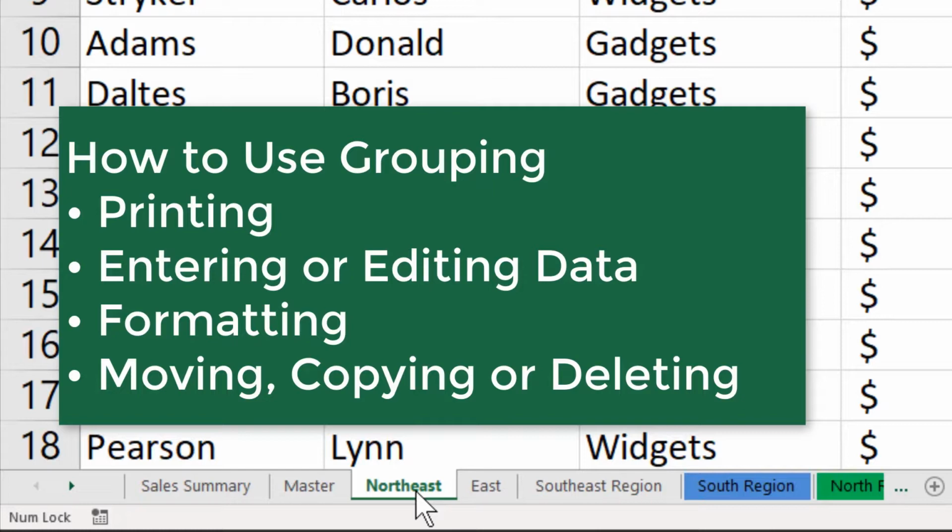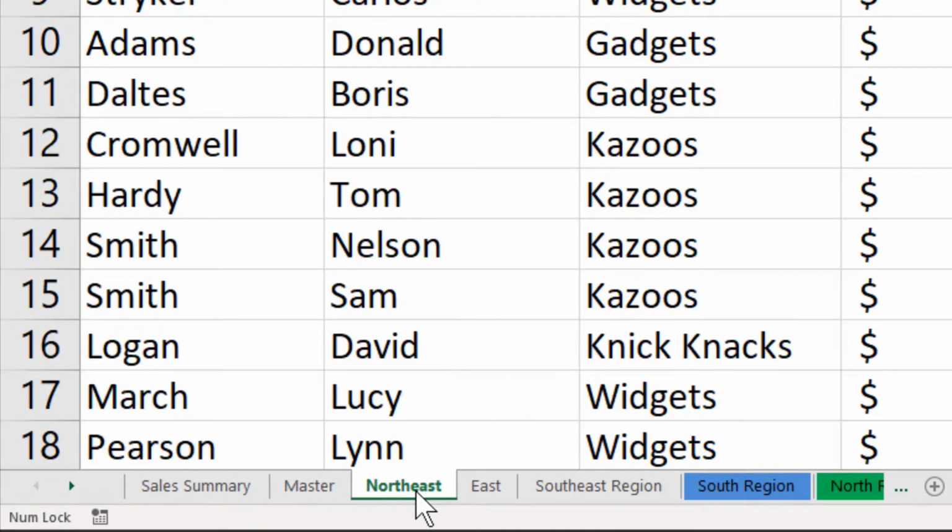There's no need to repeat the same steps over and over again. And you can also use grouping to move, copy, or delete a selection of worksheets. So first, how do we group worksheets? One option is to click on the first sheet of what will be the group. Then hold down the Shift key and select the last of that group. In doing so, you'll see that they are all highlighted or activated.